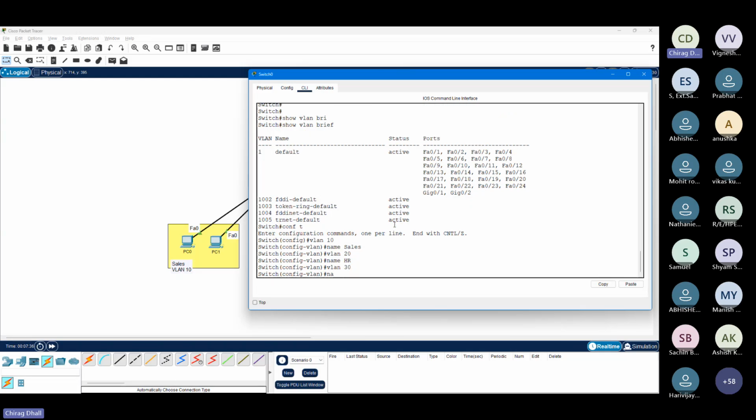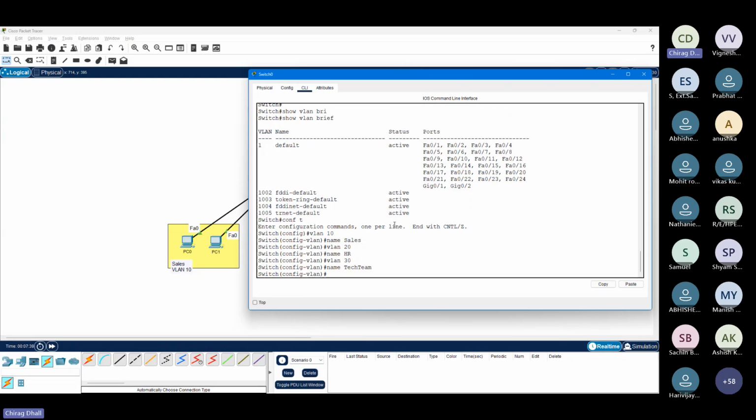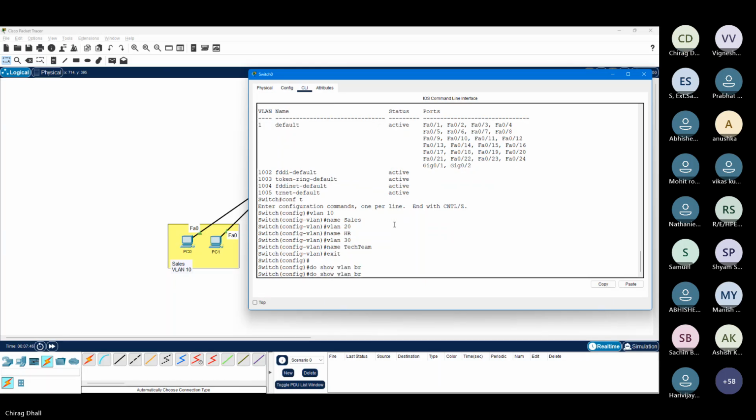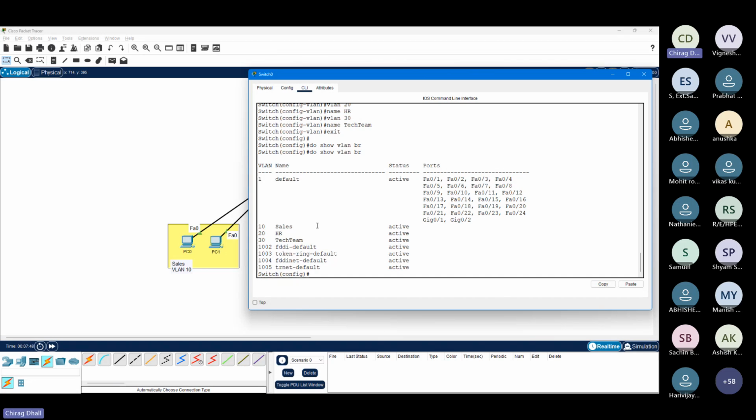Vlan 30, name tech team, and exit. After that, if I check show vlan brief, you can see in my list there are 3 new VLANs added: VLAN numbers 10, 20 and 30. And the names of these VLANs are sales, HR, tech team. Clear, guys?